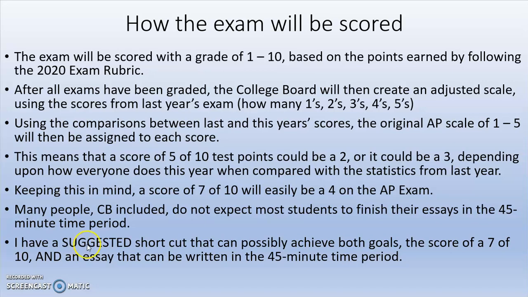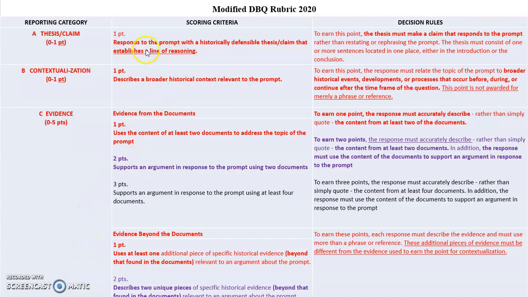Okay, so let's look at your rubric. First off, of course, you need to write a strong thesis. Thesis is critical for the success of your rubric. Right now we're going to pay attention to the items in red, and then we'll come back to the purple. But if you have your strong thesis, you've already earned your first point.